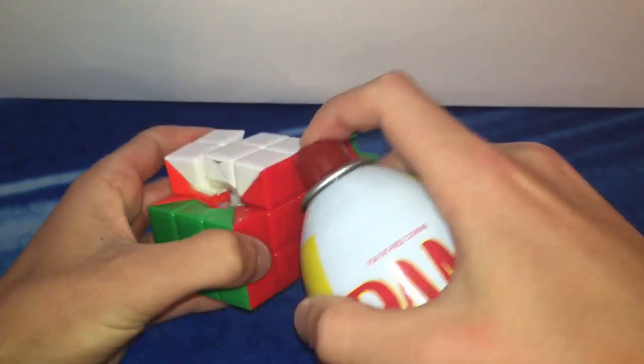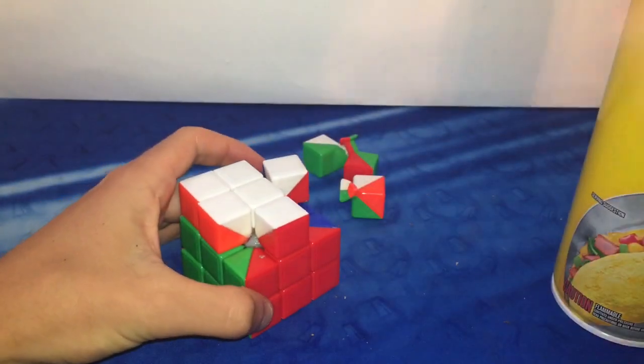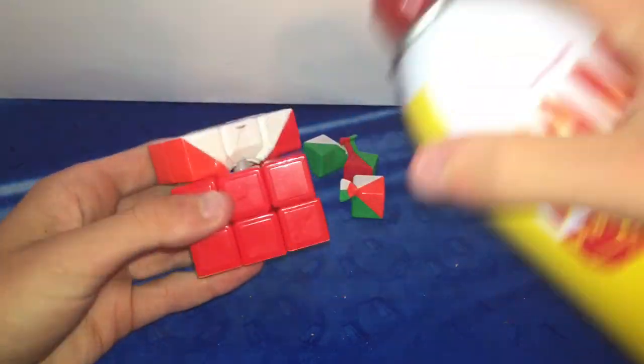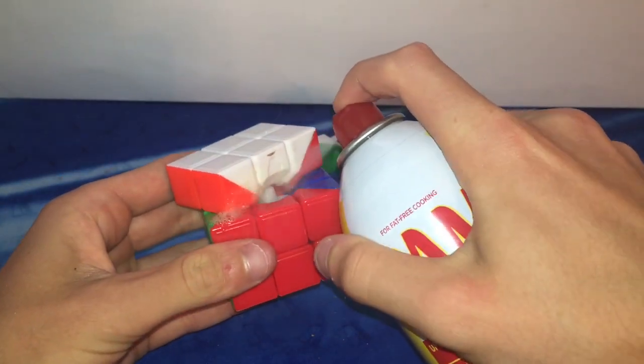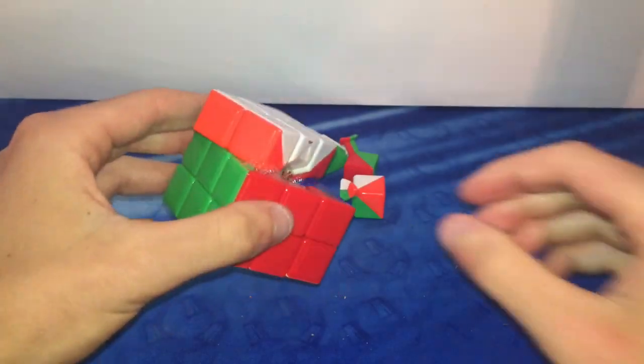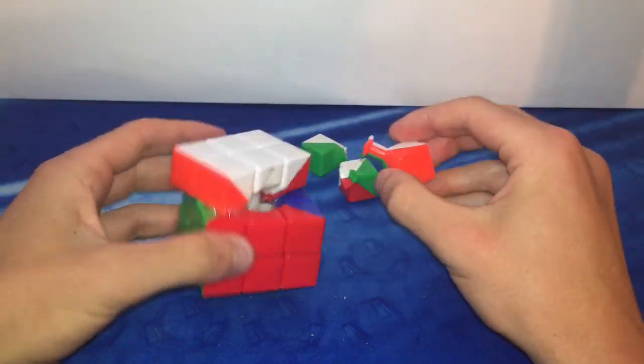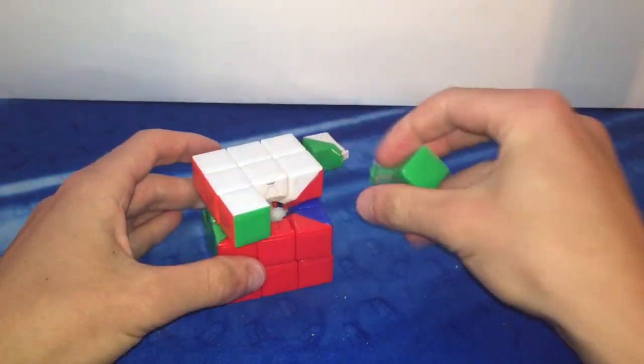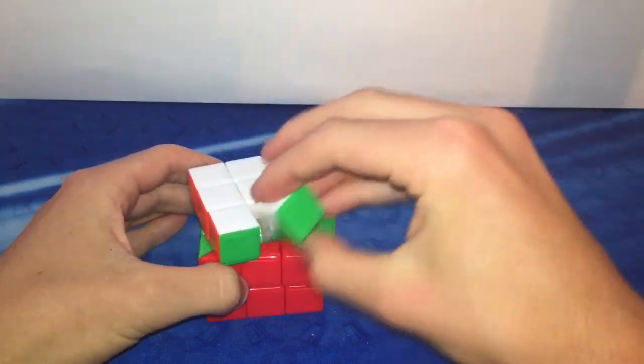Bubbles. I'm going to try to get it all throughout the pieces. Move this over here. All right, I think that'll be a good amount. It seems to be in the core and on the pieces. So let's just put these back together and let's see how this puzzle turns.